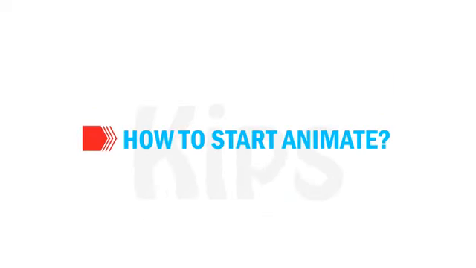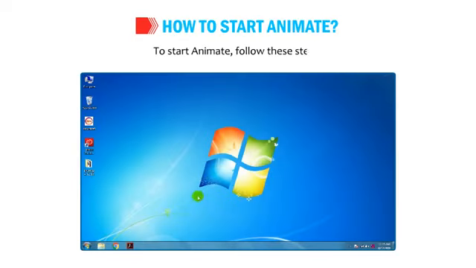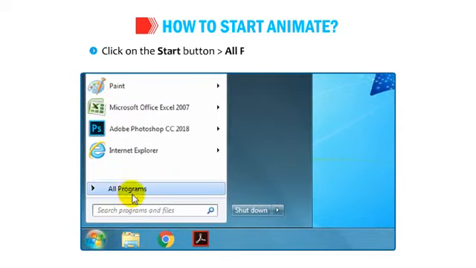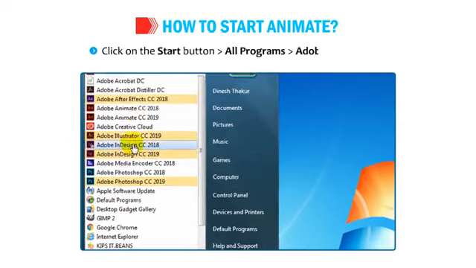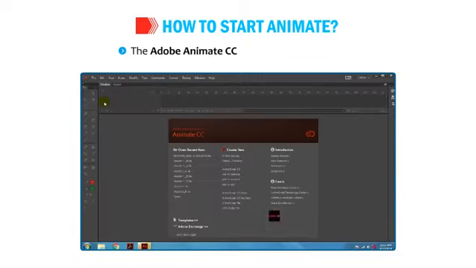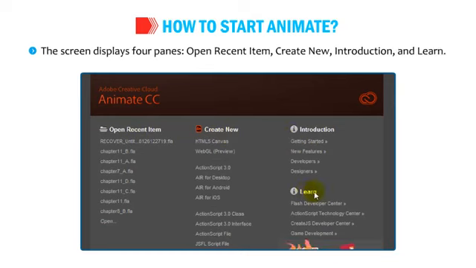Okay, let us learn how to start ANIMATE. To start ANIMATE, follow these steps. Click on the Start button, then go to All Programs, then go to Adobe ANIMATE CC. The Adobe ANIMATE CC welcome screen appears. The screen displays 4 panes: Open Recent Item, Create New, Introduction and Learn.